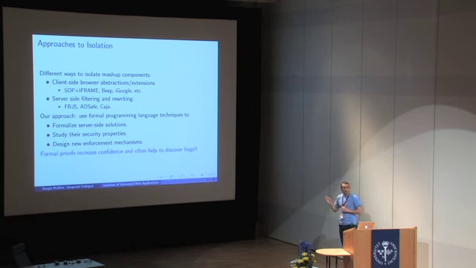And then there are other approaches, such as Facebook FBJS, Google Caja, and Yahoo's AppSec, that instead decide to put all these components in the same space in the browser, so it's logically in the same frame or iframe, but do some filtering and rewriting and wrapping at the server side. So they look at the code coming from the untrusted source, and they decide whether to let it go through or whether to make some slight changes to the code, so that once it's put in parallel with the other code in the browser, there will be no negative interaction.